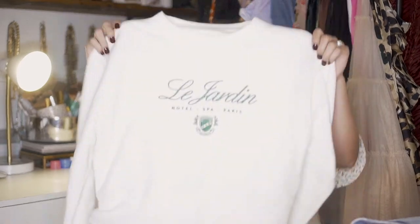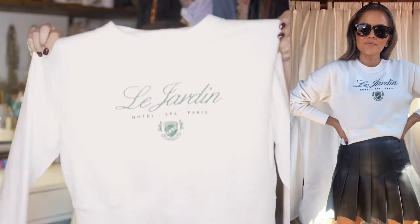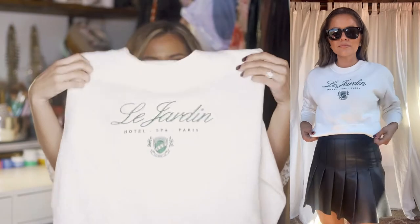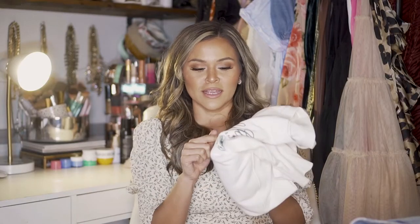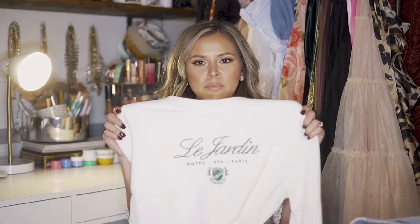Next is a beautiful little cropped sweater that you've also seen in a recent video of mine. I love it. I'm not going to say the name because I'll butcher it, but it says hotel spa in Paris and Versailles at the very end. Anything with Paris I just have to grab. I really like the color too — I like the green. I think that's what really attracted me was the embroidery on here with the green for the fall time. It also gives you sort of that collegiate wear vibe. I also loved that it was cropped. I paired it with a black and white blazer and it looked so good.